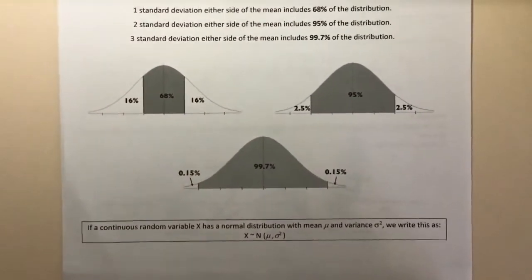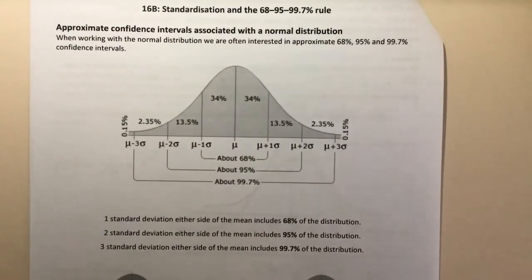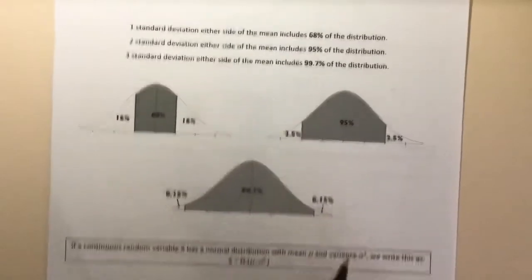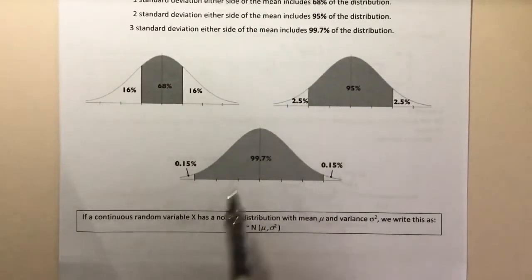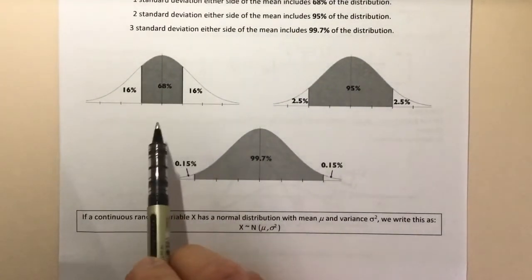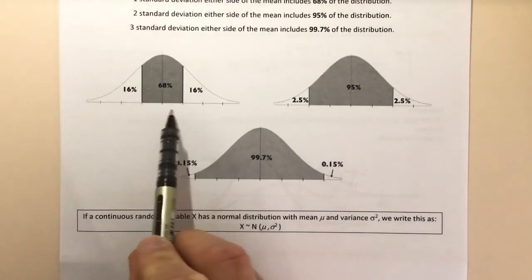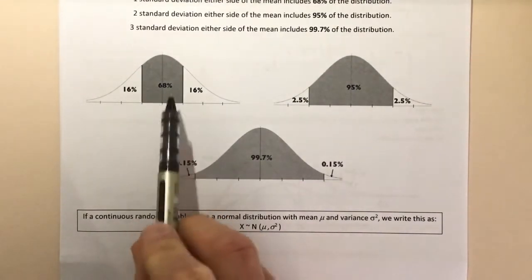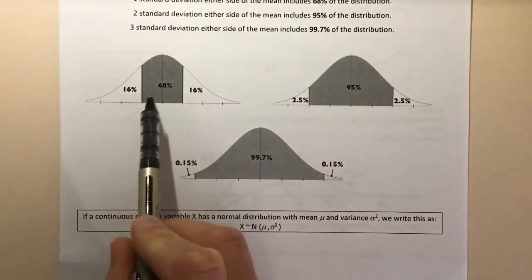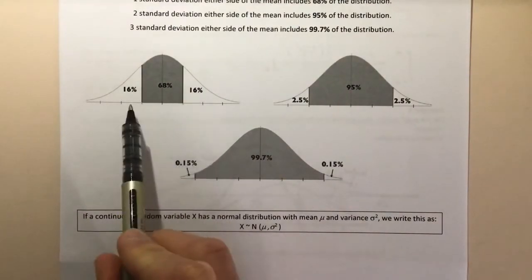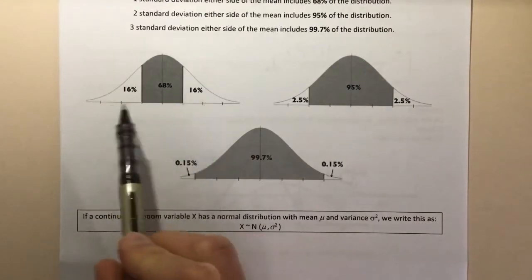Okay, another way to visualize that is to think of each of those rules separately. On the notes here, we've put one version of the graph where all the percentages are written in there all in one, but you might find it more helpful to visualize them separately. So here's a normal distribution with the 68% rule, which is one standard deviation either side of the mean, covering 68% of the distribution. That means that on the outsides, we've got the remaining 32% shared symmetrically.